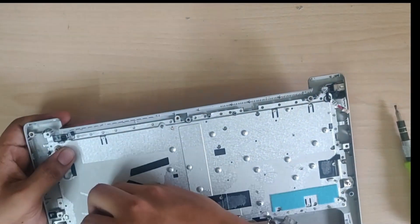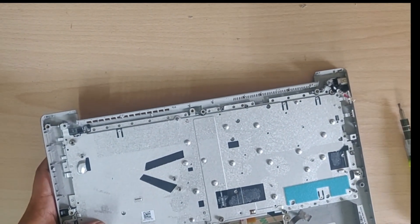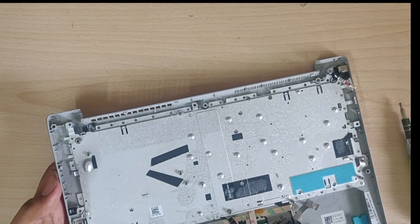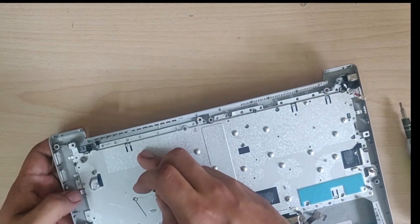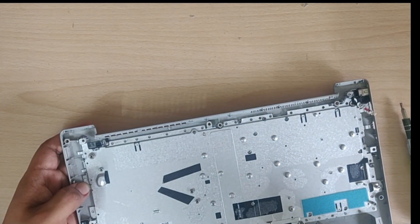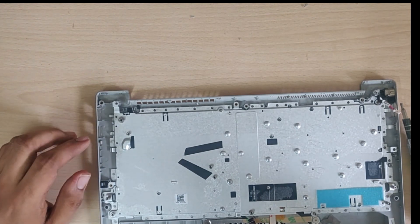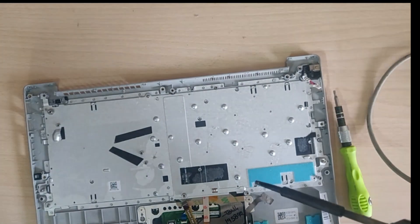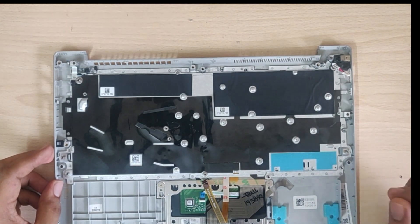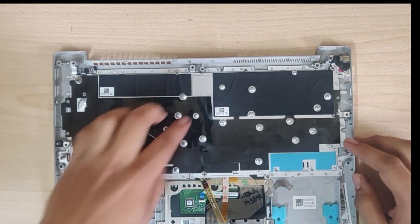You can also use some glue to attach the aluminum sheet onto the housing — those are the methods to make sure the housing stays put. This is going to be a tedious process, but if you get this part done right then there are no worries. Then I place the plastic sheets back onto the aluminum sheet. After this, the keyboard replacement part is over, and now we just do the reverse of opening the laptop.